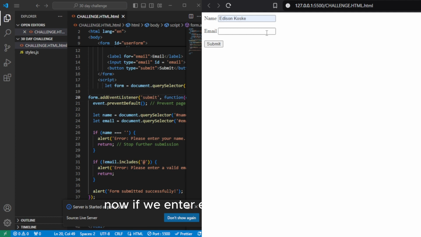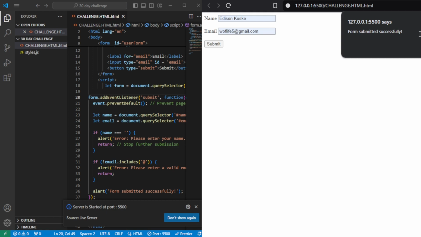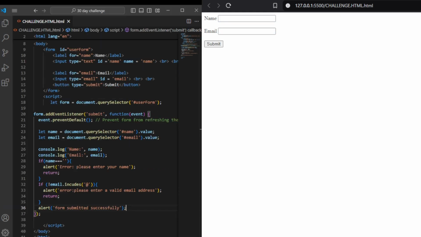Now if we enter everything correctly and press submit, an alert says form submitted successfully. So that is how JavaScript prevents the form submission when the data is invalid.